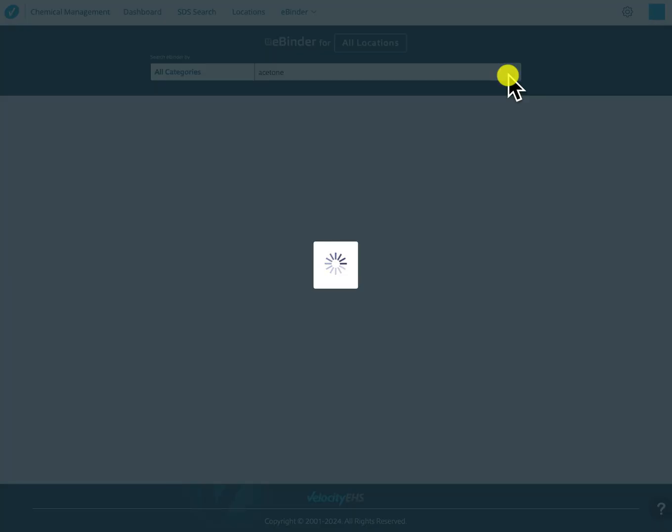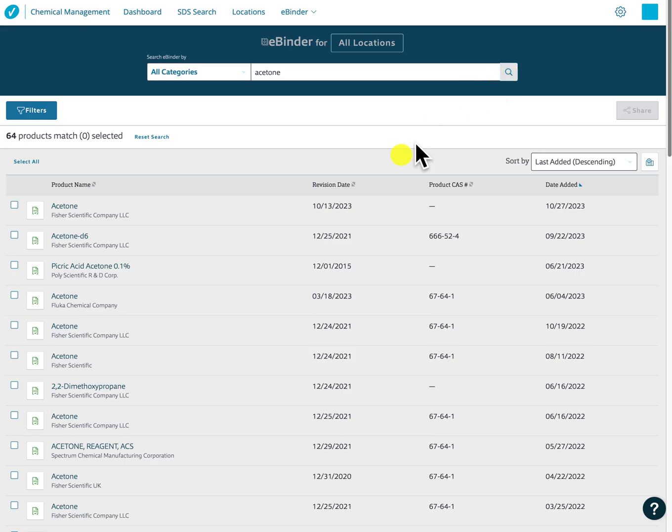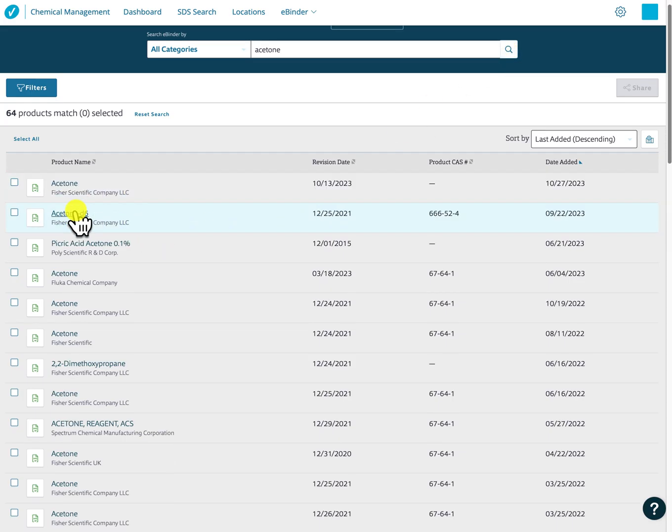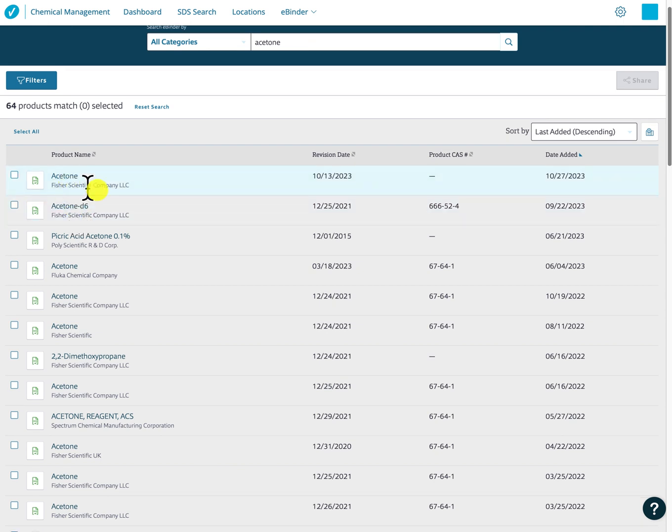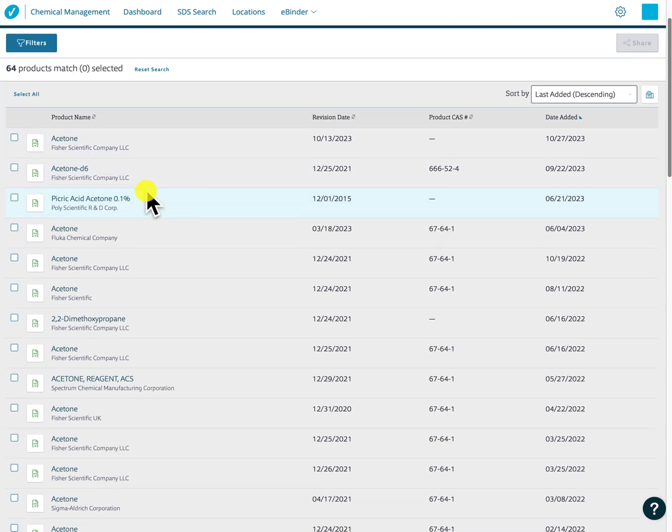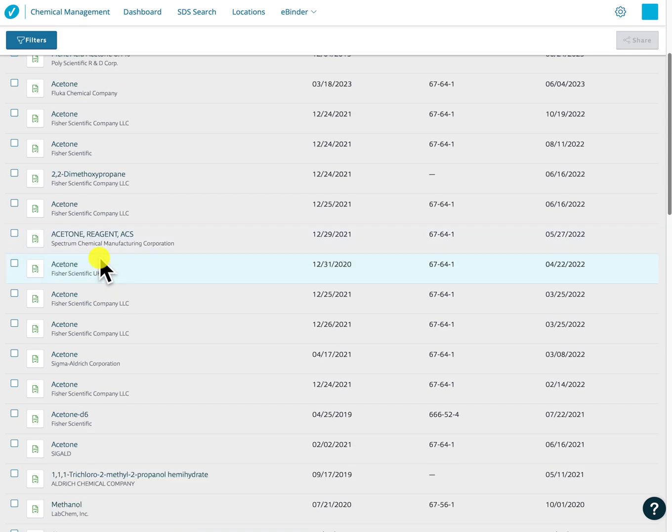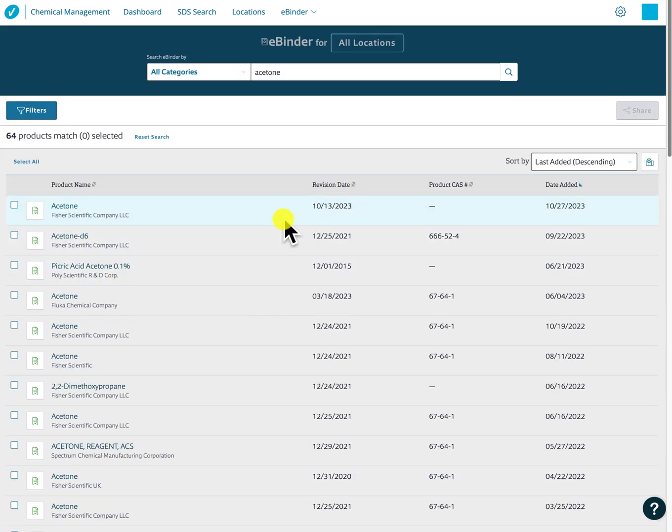Click on search. And here you will see that I've retrieved acetone from different manufacturers: Fisher, Polyscientific R&D Corp, Fluka, and so on. And some of these have been actually updated.